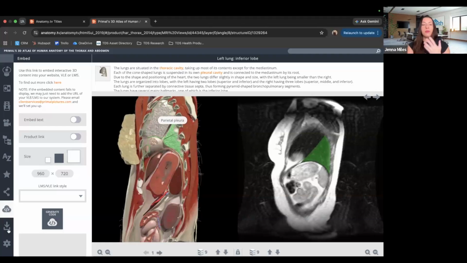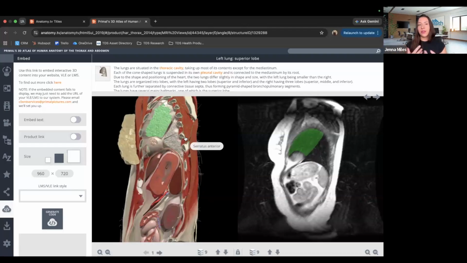And the last sharing function, probably the most obvious, is the still image save functionality. So if you are more interested in taking one of these images into Paint or printing that off, I'm still someone who's very much pen and paper and likes to label, you do have a save function down here at the bottom where you can actually save these still images, and utilize them in your teaching and learning, whether that's a PowerPoint, again labeling, or if you want to do a labeling lab practical, you can do all those things.